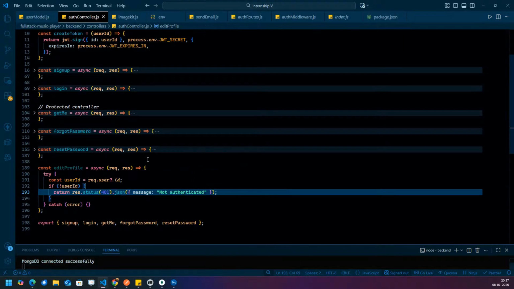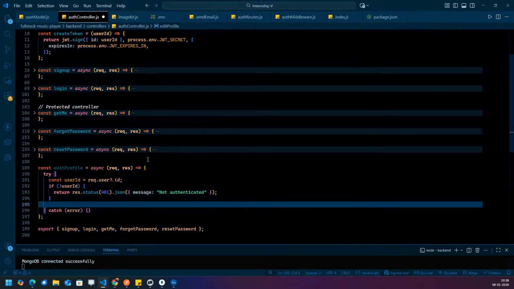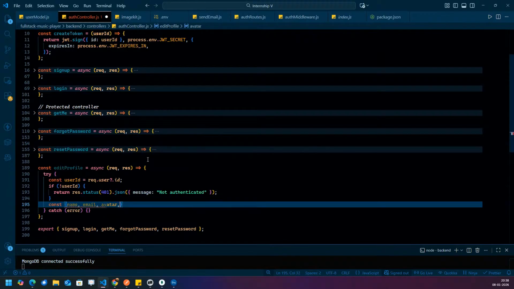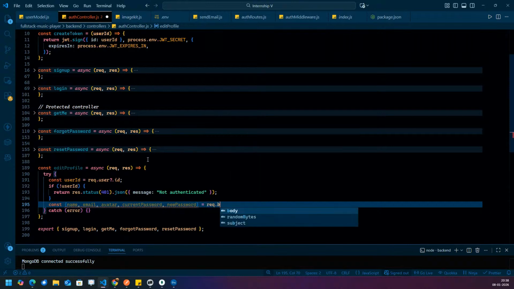Then const, we will write name, email, avatar, currentPassword, and newPassword. If you want, you can also update the new password. Here we don't need tokens and all those things. So those things come from request.body.